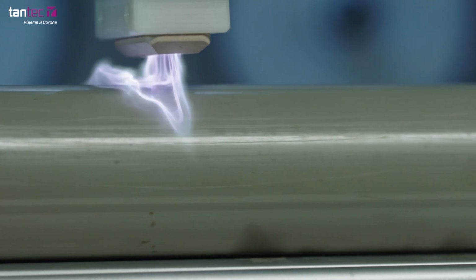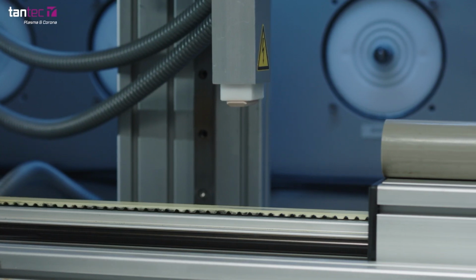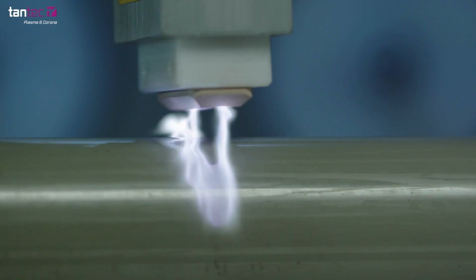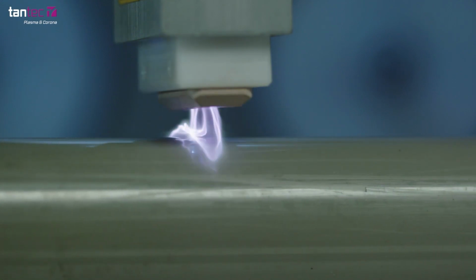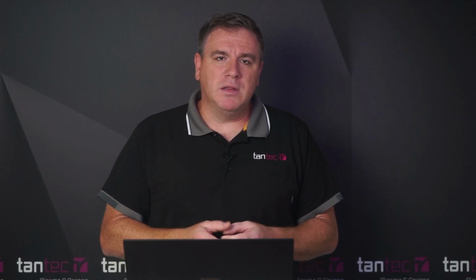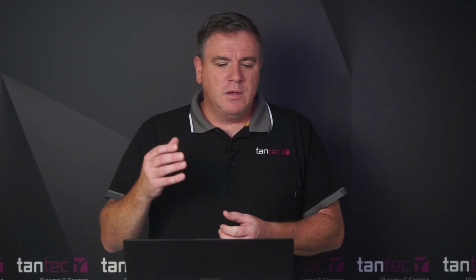So some of the technologies we use in the cable, pipe, and wire industry, one of them is our SpotTech system. This is an arc-blown corona process where we have two opposing electrodes blow out a corona field onto the surface itself. Typically, this is reserved for non-conductive materials and slower moving products. So maybe larger pipes that have a print area only 50 or 60 millimeters tall, the SpotTech might do a great job there because those larger pipes don't move quite as fast as some of the thinner gauge wires that are running through there. What it's doing there is simply etching the surface to allow your ink to go ahead and adhere and lock onto the pipe itself.